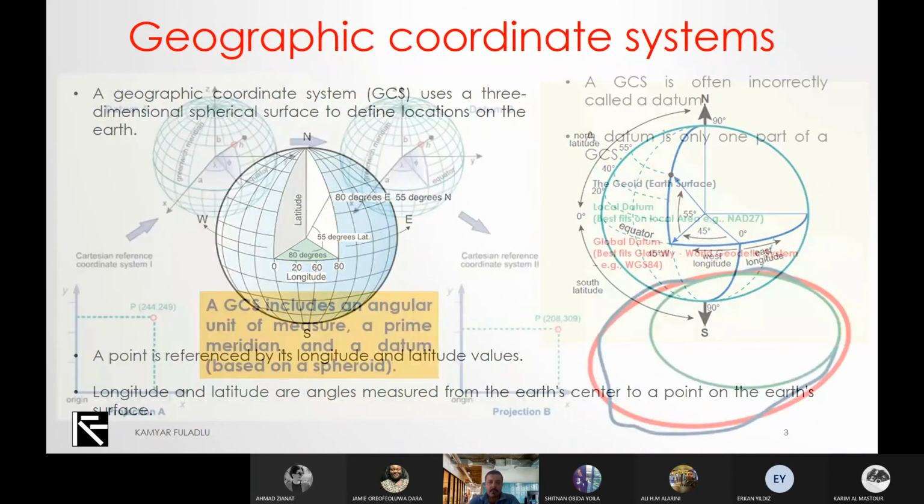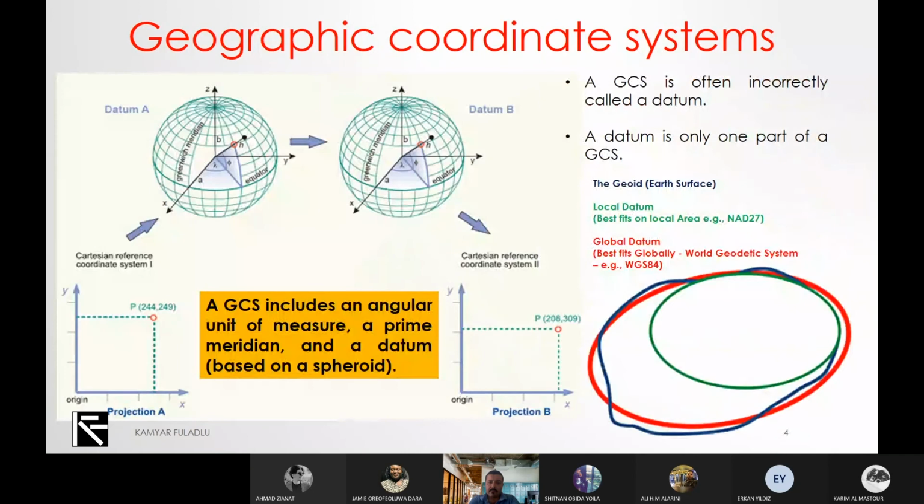So now, since I've just explained what a geographical coordinate system is, we need to emphasize something else also.